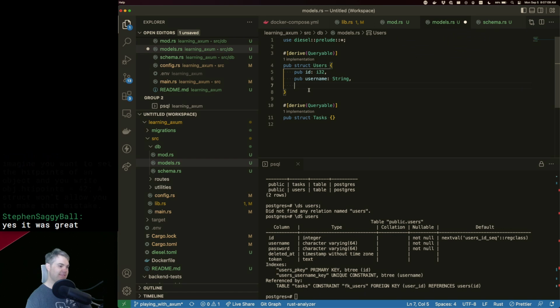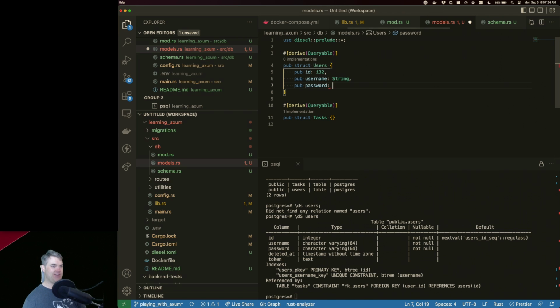Let's see. Okay, so username, we have a password. Can I say that the password isn't queryable? We're going to put this in here, but we're going to have to play around with that. Password. Deleted at.